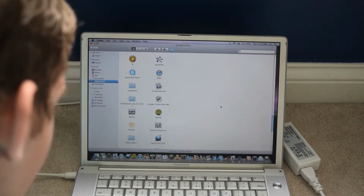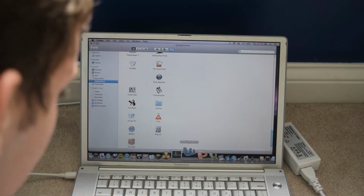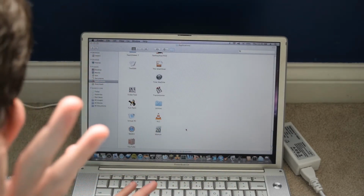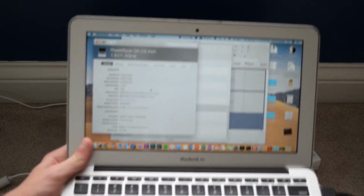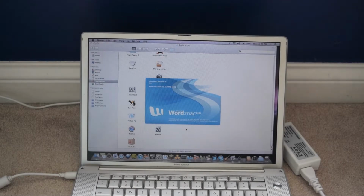Yeah, that's really about it. It's a really nice machine. The keyboard on these things, even though some people say they're the best keyboard ever, I like the keyboard on here, but it's just not my favorite. I personally think that the best keyboard ever, and a lot of you are probably going to hate me for this, is the chiclet keyboard on the newer Macs. I just think that the keyboards on those things are fantastic.